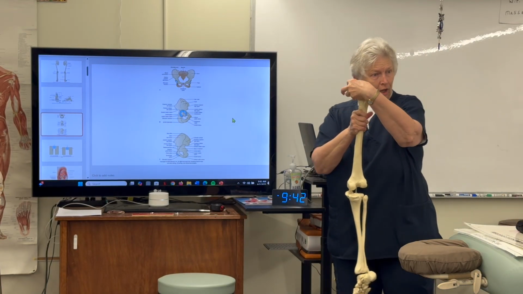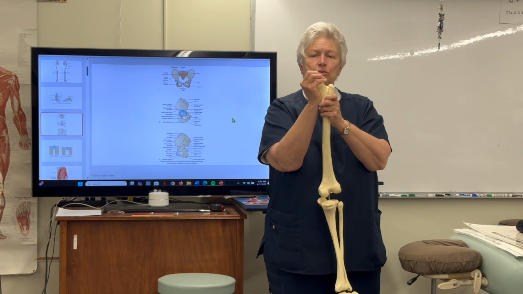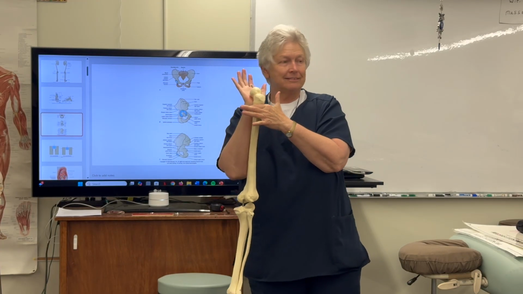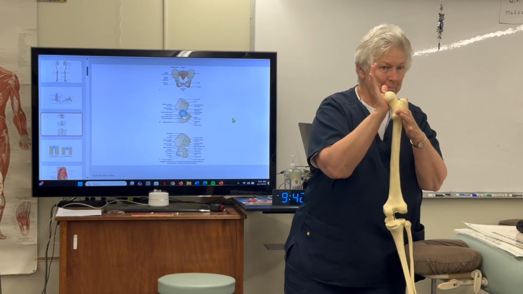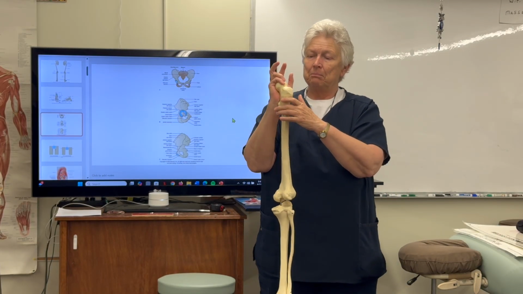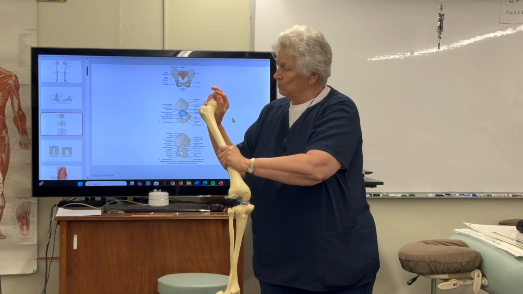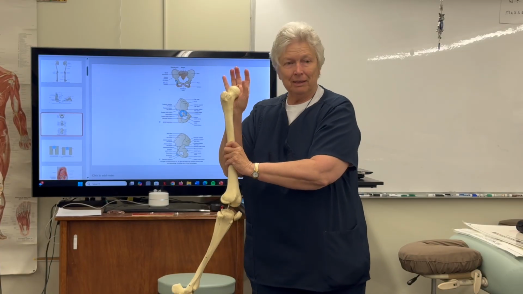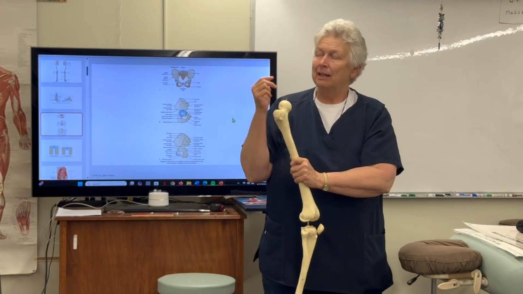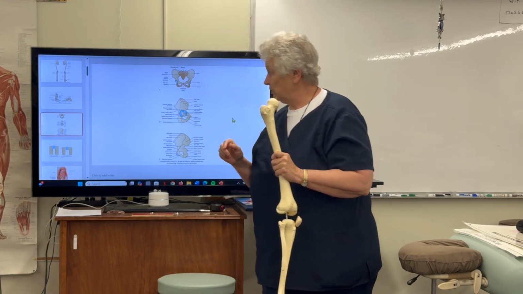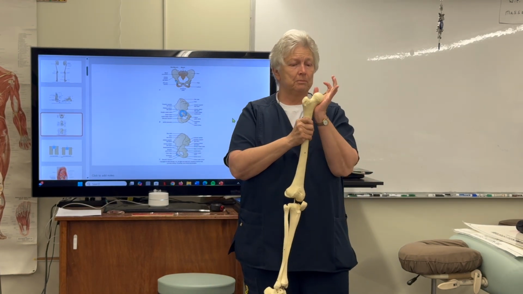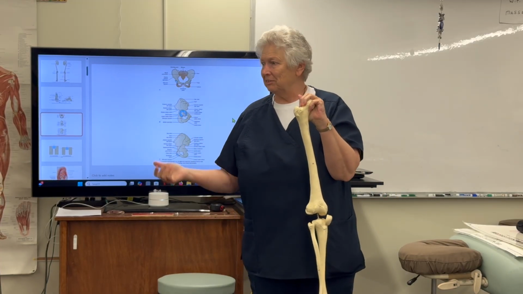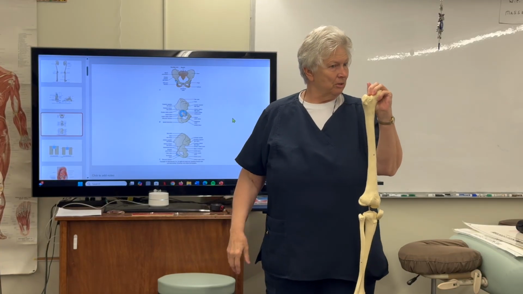The ball here goes into a great big socket, and just like with the SI joint, it hangs on that. That's part of the weight bearing. But this is one of our more mobile joints, so there's also a lot of mobility that's required. The other one is the shoulder, which has very little form stability. It has to rely primarily on force, muscles and connective tissue and that sort of thing.